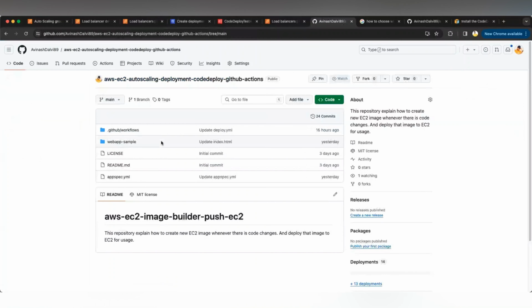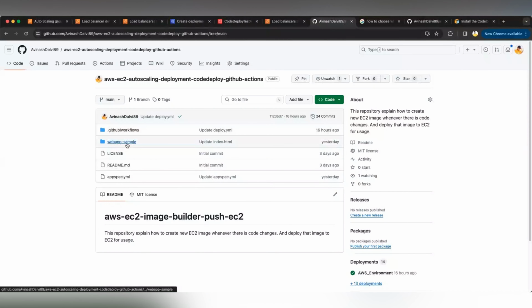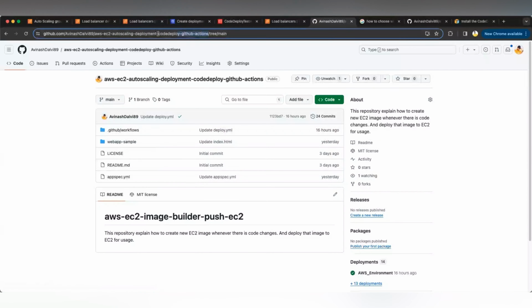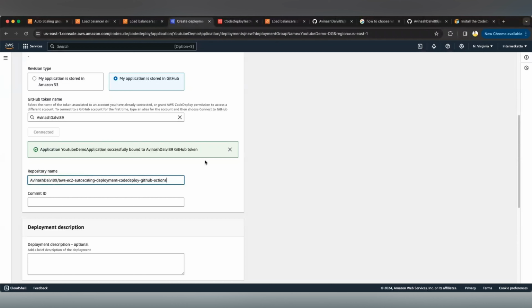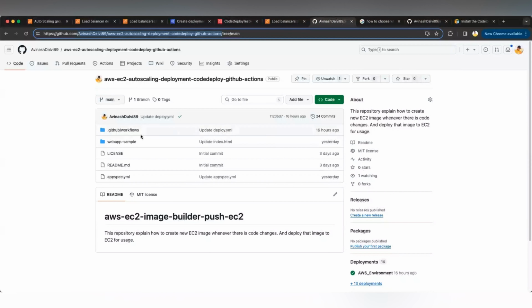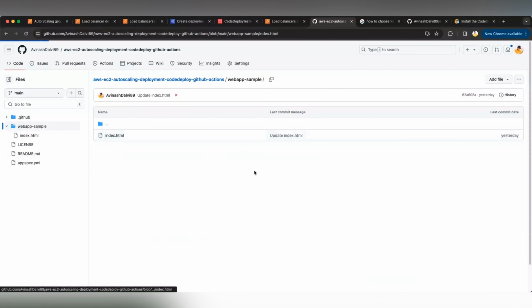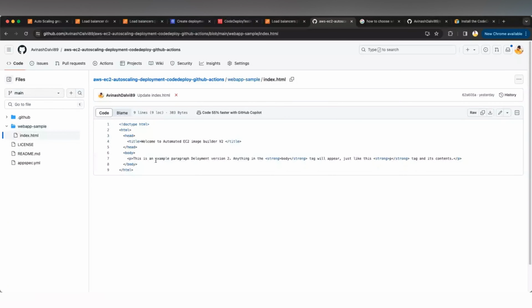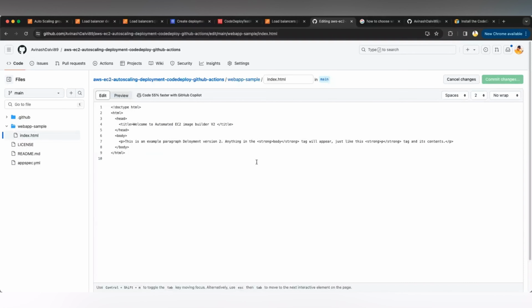And along with that, I have an appspec YML. I'll talk about that part, but before that, let's click on what's there. So we'll select this as a repository link, the repository name, and I'm going to make some changes here in our PHP HTML, and that will appear. So let's make some changes here, just like that. This is a YouTube demo.